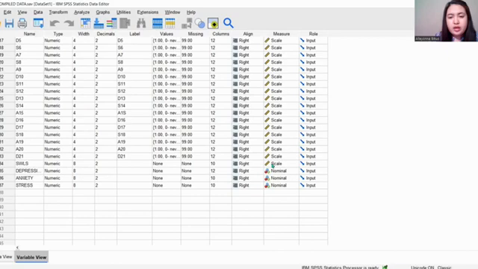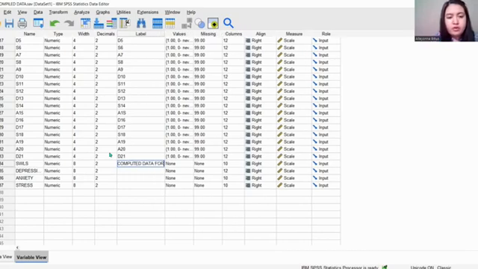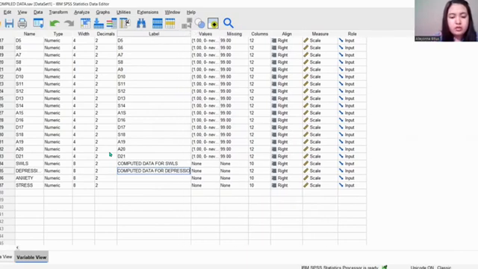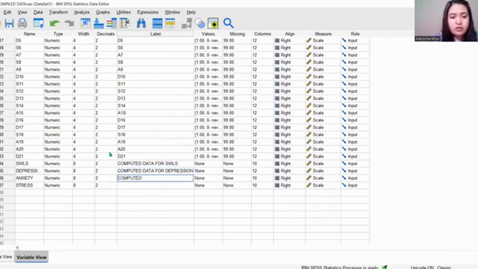So here we can change it to scale. Then that's all.